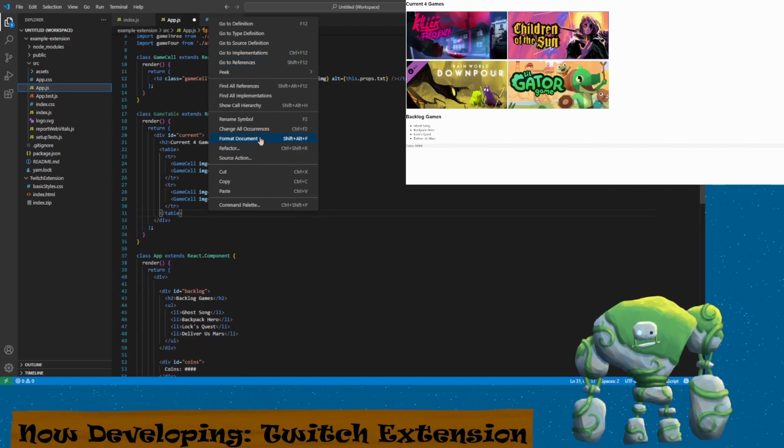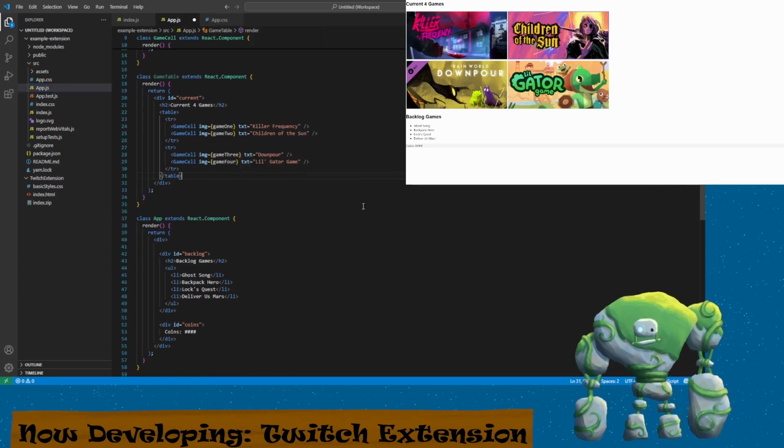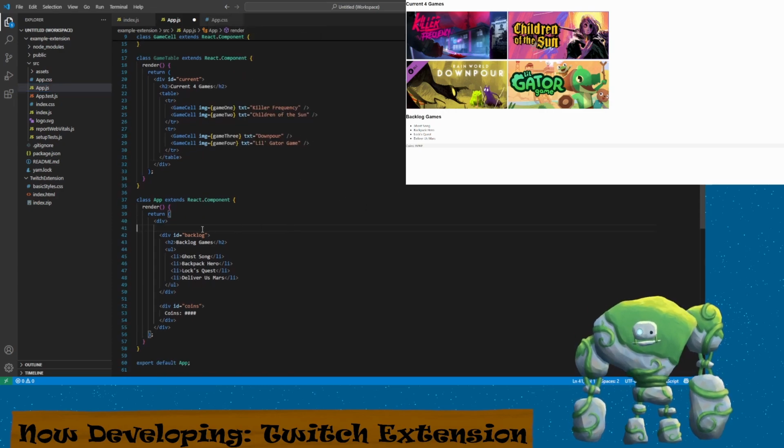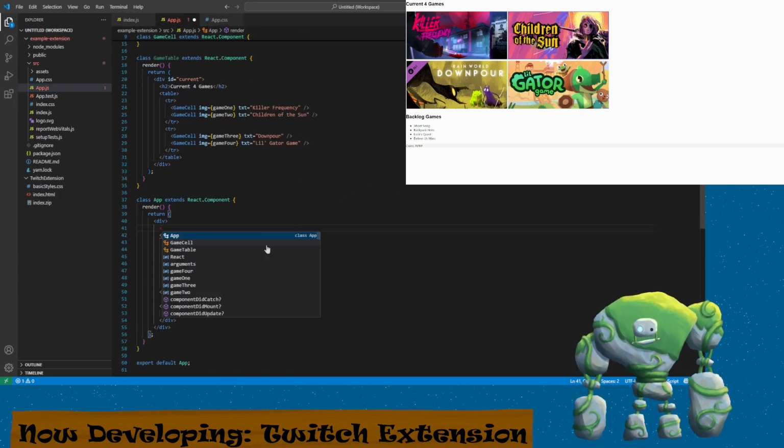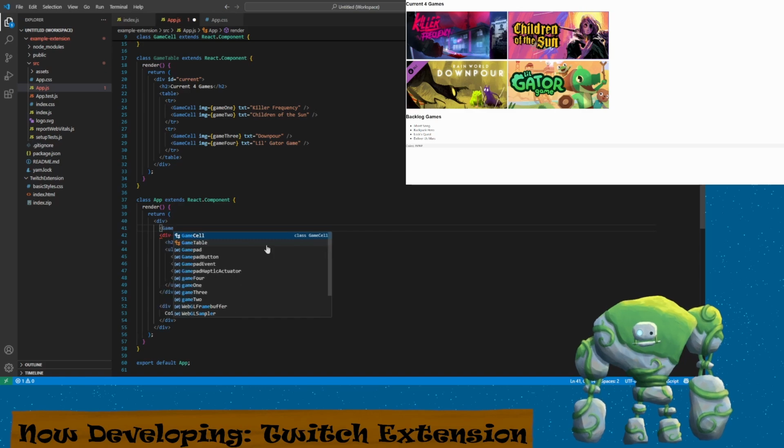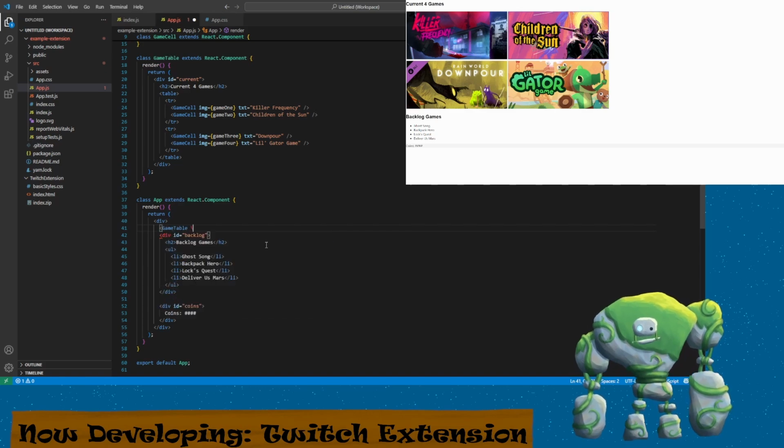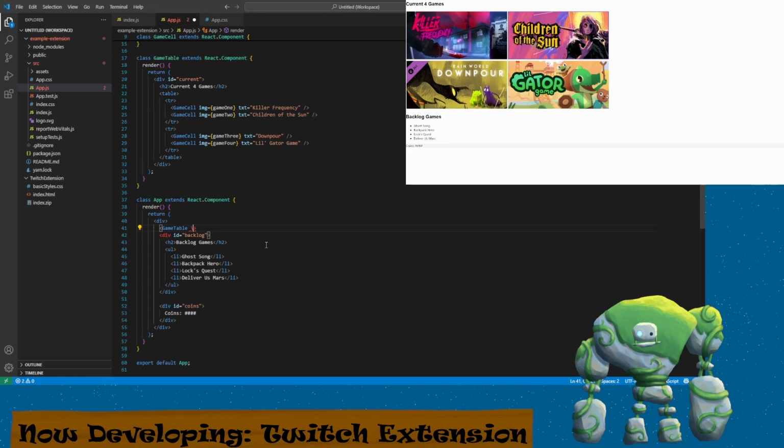What's the hotkey for format? Shift Alt F, okay. So now here we can just put game table. And of course I did the wrong slash. Every time I'm gonna do the wrong slash. I don't know why. Cool.